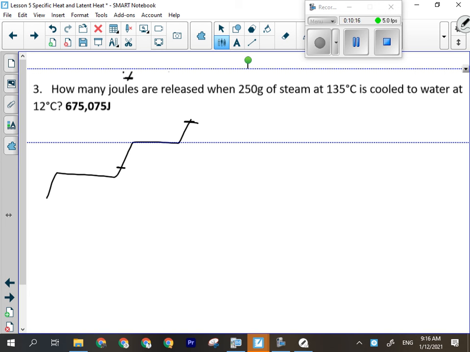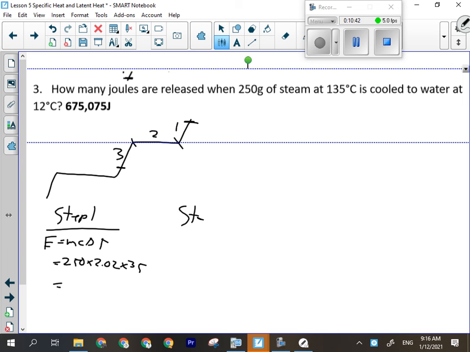Okay, so 3 steps seems to be the pattern. In step 1, we're cooling the steam from 135 to 100, so that'll be E equals MC delta T. That'll be our 250 grams times 2.02, the heat capacity of steam, times 35 degrees. And then in step 2, we're looking at condensing the steam, so that's still E equals MLV, it's just going in reverse.